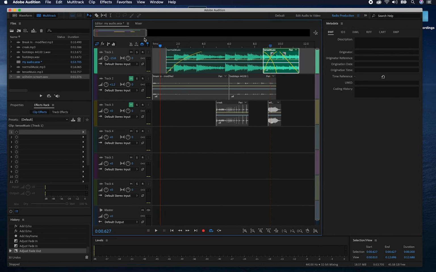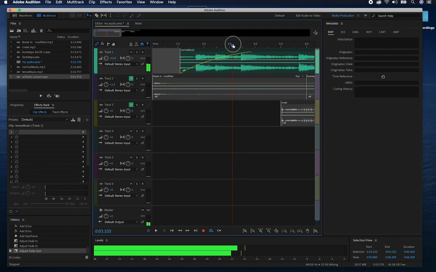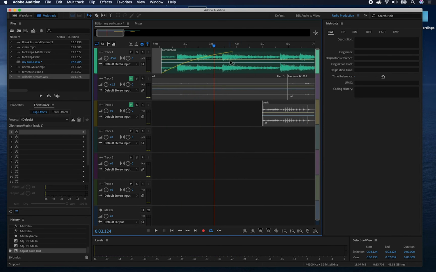As well as fading in and out, we might want to change the volume during the clip. Again, working with the music layer, I'll zoom in and select a part to do this with. Here you'll see on each track there is a yellow line. This is the volume line. By clicking on that line and dragging it upwards or downwards, we can increase or decrease the volume.